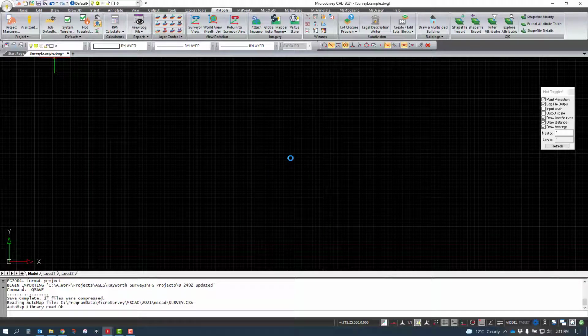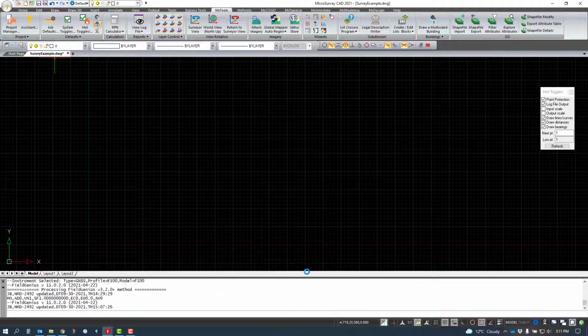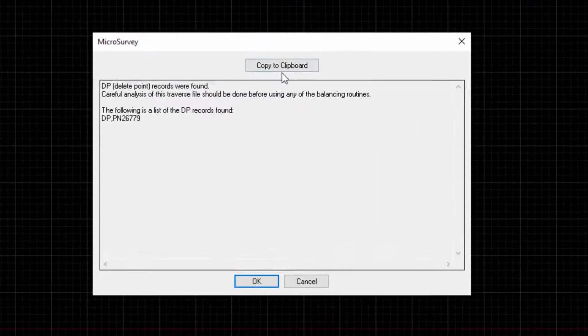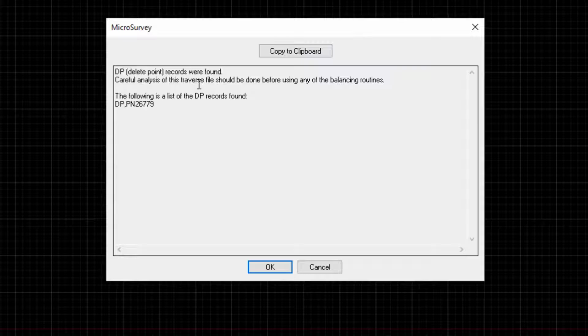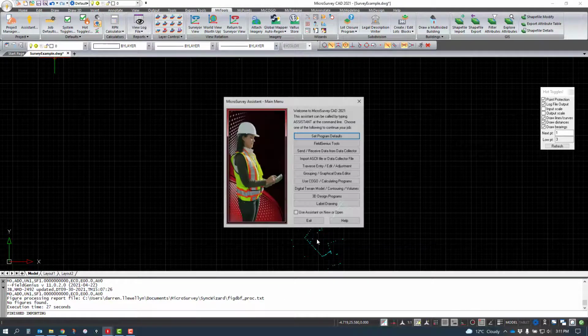And it's going to go ahead and read the file. So you should check through that to make sure you haven't missed anything or something hasn't been deleted, depending on how big a job this was. So a point was deleted in the field. So that's good to notice. I picked up on the fact something was deleted, even though the record no longer exists. There is a note in the file that says it was deleted, for whatever reason. So that's good to know. I'm going to say OK to finish.